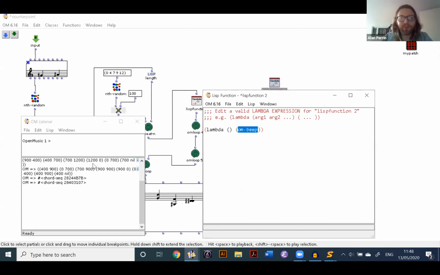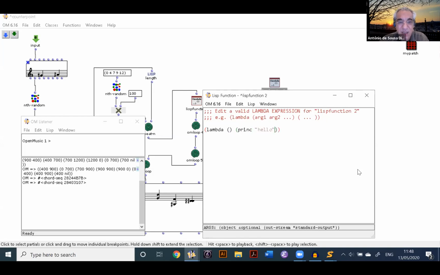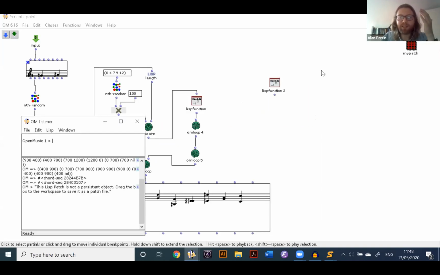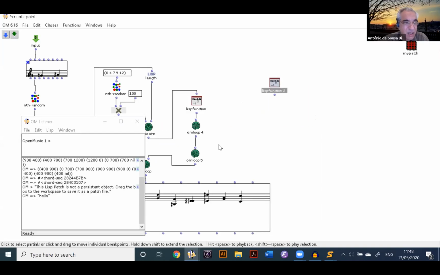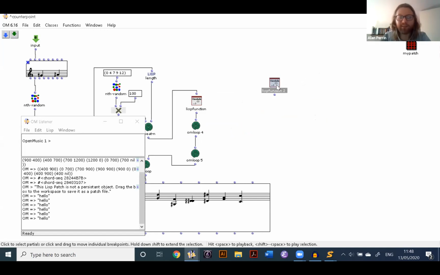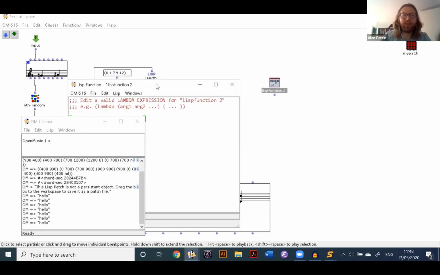So if we don't need to put anything in there, we could have this just return a string. If I evaluate that, we can see in the listener we just get the hello string that I've put in.